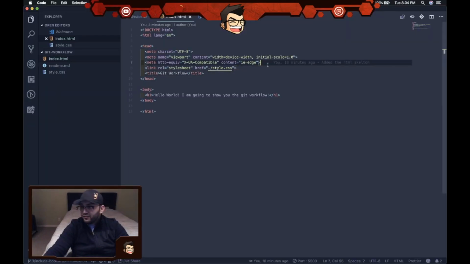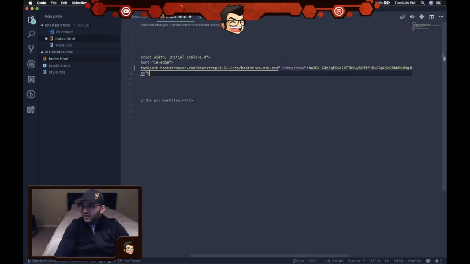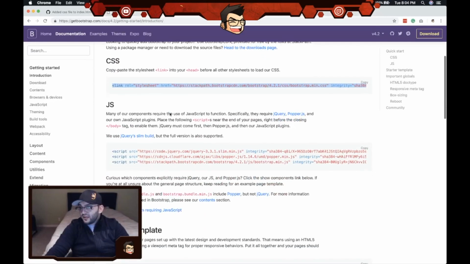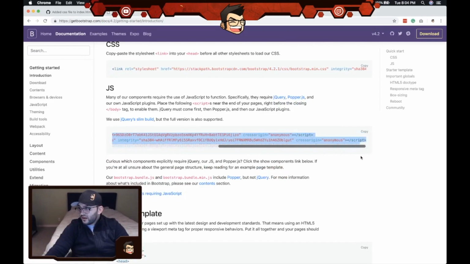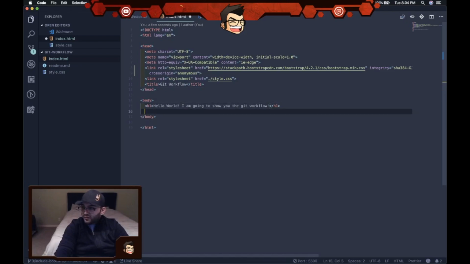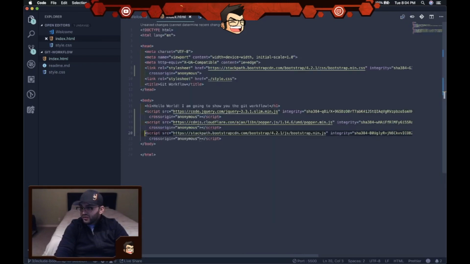I'm going to add it before my custom styles, and I'm going to make sure I clean it up, save that. Everything's there, and I also want to add in these JavaScript files. What this does is allows us to use all the JavaScript features Bootstrap has to offer. So I'm going to go back into my editor. I'm going to paste this on the bottom of my body, right before the bottom. Okay, just like that.